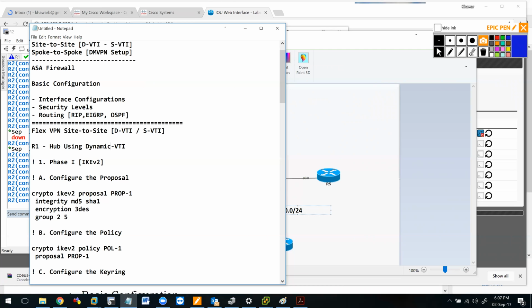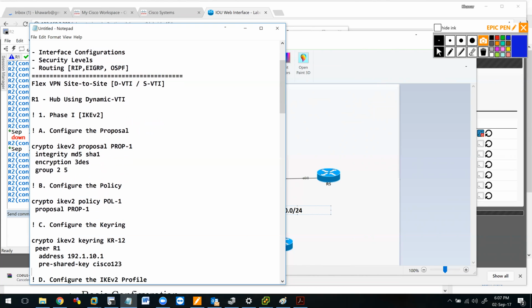Yeah? All right. So with this in mind, what are the different things? Step 1 is still the same. It actually needs to match because I'm using the same parameters over there. I need to use the same parameters. Step 2 is the same. Configure the key ring. Call it KR2. Over here, I can say 20.0, 255.255.255.0. So I know it's coming from that particular network. I don't know the actual IP.